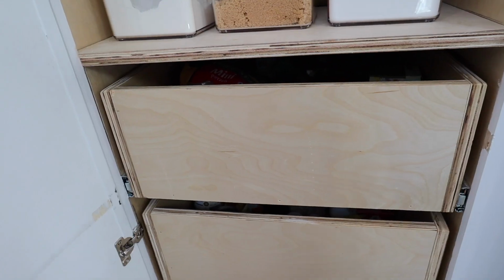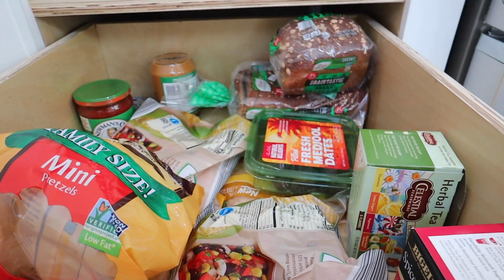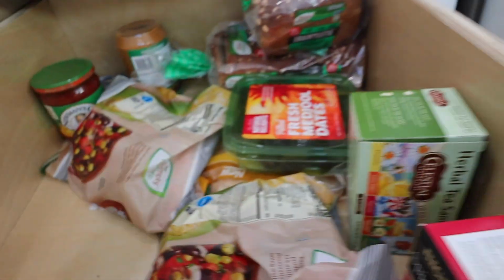For us, that is a pantry. Perhaps for you, that is kitchen cupboards, but in our very small space, this is our designated food area. I know that we have a ton of things left over in here from Christmas that Brian and I just don't eat, but they were here for when Connor was home. So that's a half empty bag. We're gonna let that go.